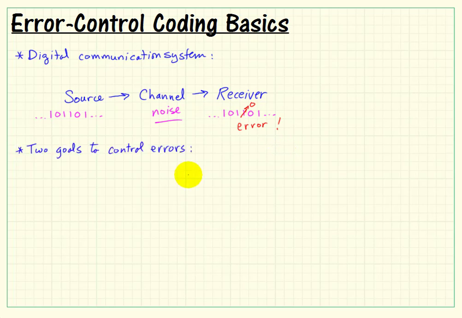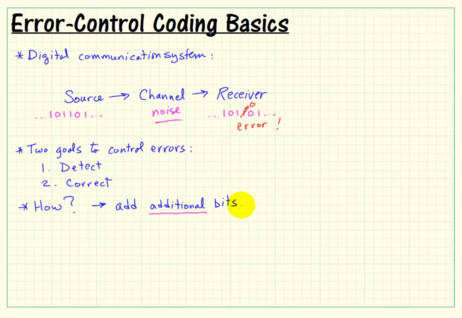In particular, we'd like to know that it happened, so that would be our first goal of error control - does it even exist in the first place. Secondly, if possible, we'd like to be able to correct that error at the receiver without actually having to request the source transmit the message again. To do that, we have to add additional bits into the bitstream, and we form code words which are then sent by the source.